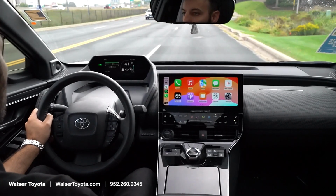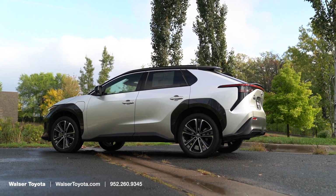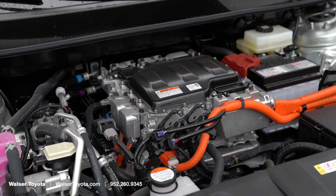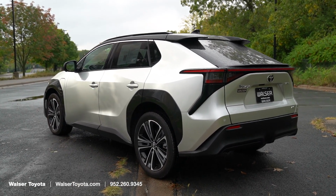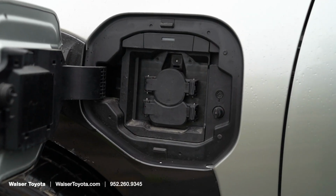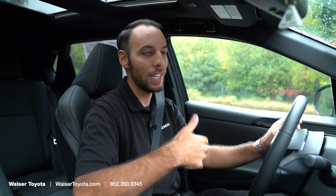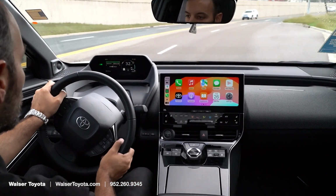Now, a few other things. Front wheel drive versus all wheel drive. The front wheel drive model is going to be a single motor, where the all wheel drive goes to a dual motor. You go from about 210 to only about 215 horsepower, but it is a noticeable difference with the all wheel drive and that dual motor. When we're looking at the Limited, if you're just doing the single motor, that's going to be a 242 mile range. And if you go to the all-wheel drive, that's going to come in at 222 miles. Obviously, if you're looking for total range, the front wheel drive would probably be a better version. But for me in the Minnesota winters, I think the all-wheel drive, sacrificing a little bit of range, might be more helpful when it comes to year-round driving.